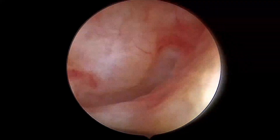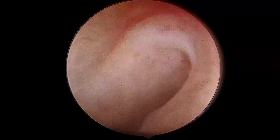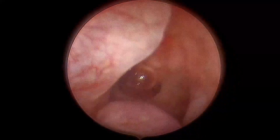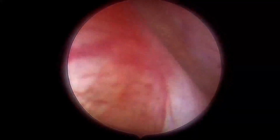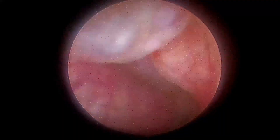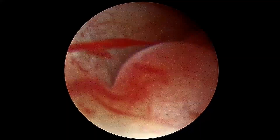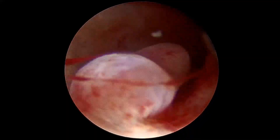We are using a new technique — a hysteroscopic tissue retrieval technique. You can see the stenosed endocervical or internal os, a flushed external os, and as soon as you enter the uterine cavity using the non-touch vaginoscopic technique, you can see the entire cavity is studded with multiple polyps — not one, but almost four to five polyps.